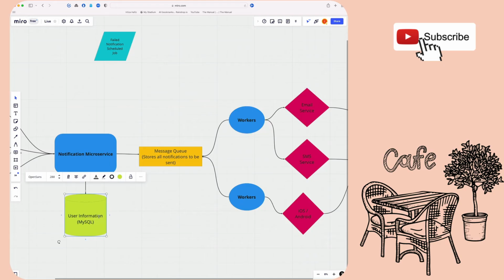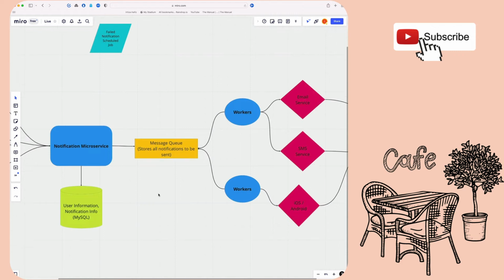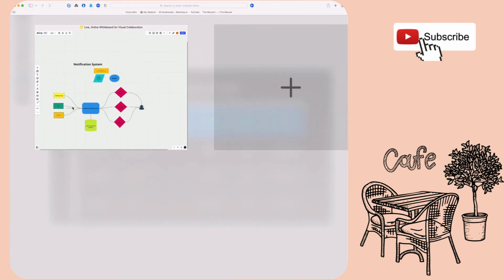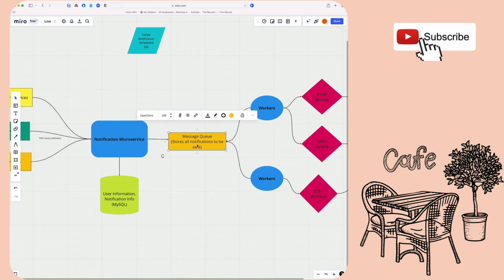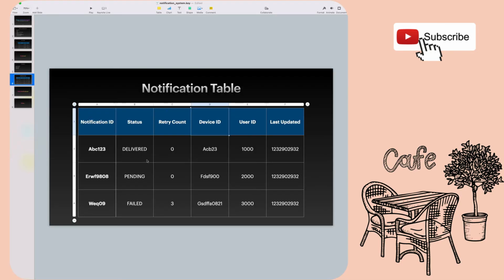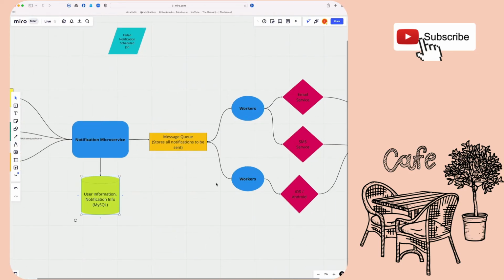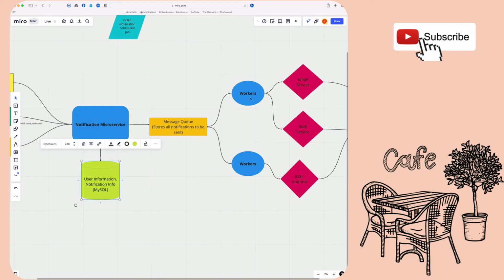Let's add that over here. So we have the user information, and we are also going to have the notification info. Okay. So the first thing that's going to happen is when the microservice is actually writing a message to the queue, it's also going to write a row to the MySQL table, giving it maybe the pending status, right? This means that the worker is yet to process it. Every single time the worker is done processing a message or a notification, it can write back to that table.